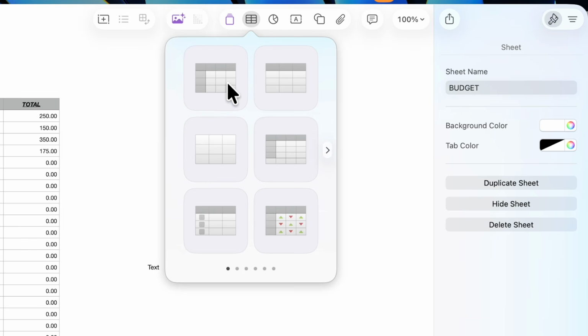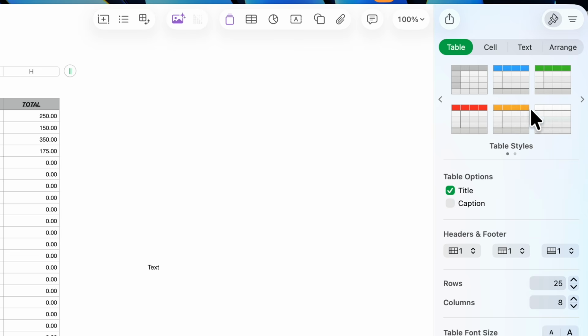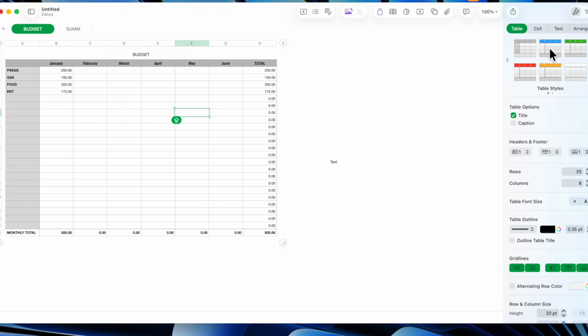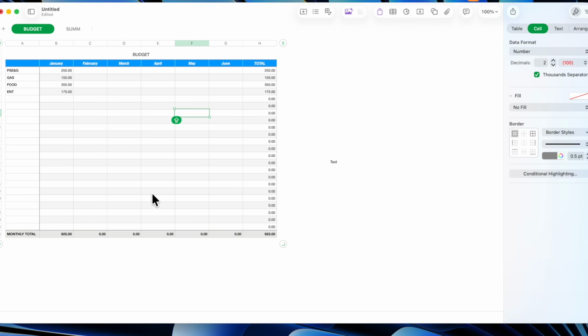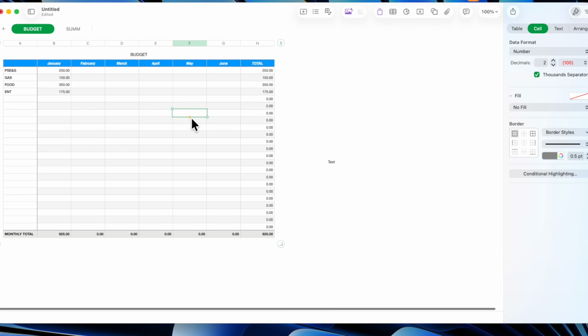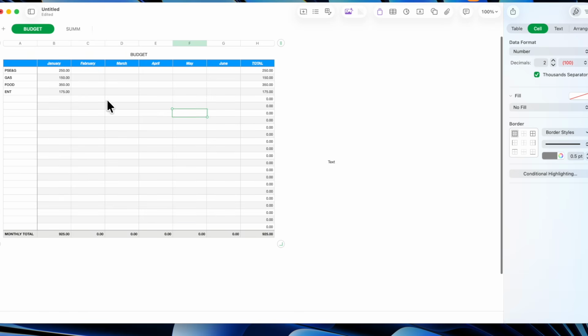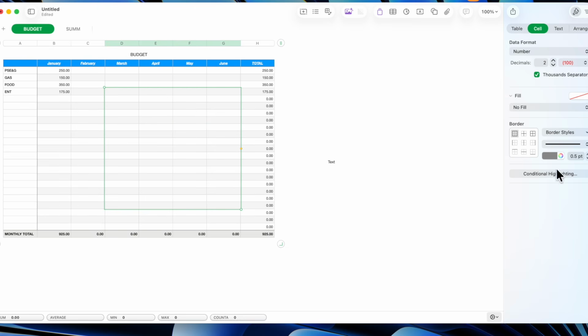This is to show you what styles are available to you if you wanted to change or create a table with a particular style. And that gets us started. So this item, if you wanted to change the format of your table, you click on it, everything becomes that style. Cell, this pertains to the cells. Could pertain to a singular cell or to multiple cells. If you highlight them and drag it over, now whatever you do here in terms of fill, border lines, all of that will pertain to this group of cells.